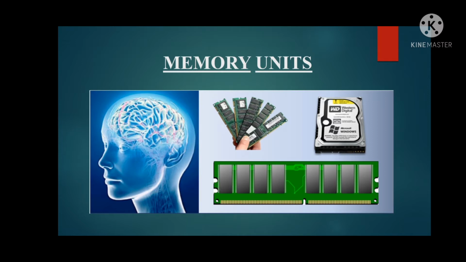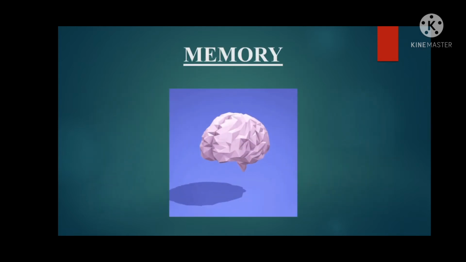As soon as you look at the word memory, what comes to your mind? Obviously, you think of the human brain, because that is where we store memory, right? Computer memory is just like a human brain; it is used to store data and instructions. So let us see what the types of memory are and how they are divided, and how we can distinguish between them.